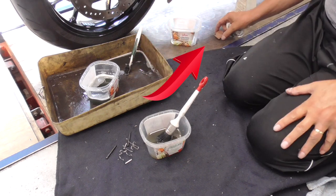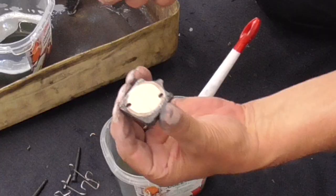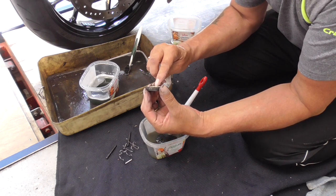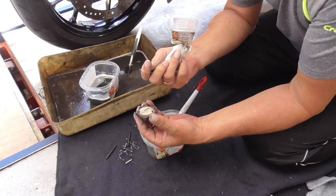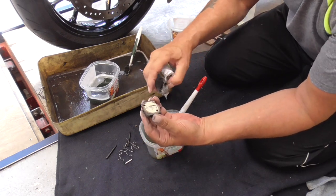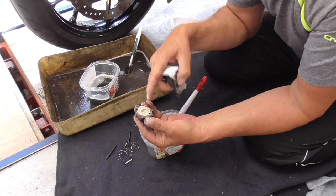This one, as you can see, some dealers go all the way with their grease. Watch. It's half a millimeter thick, which isn't necessary. And this is in the hollow part of the piston.